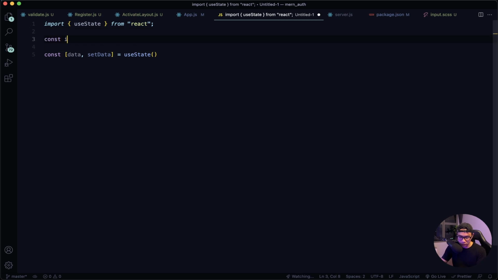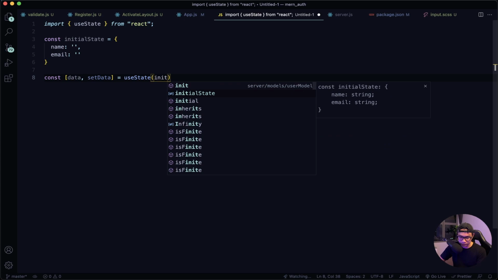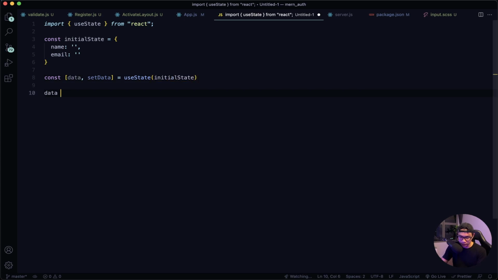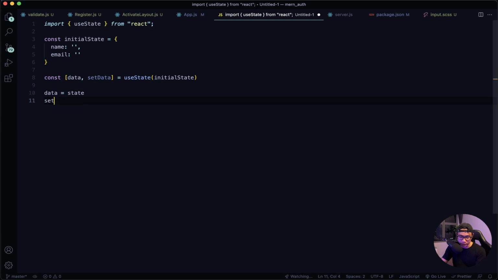So const initialState equals something like name and then email, and then we will pass this in as our state. So data is our state, and then to change the state we will use setData.